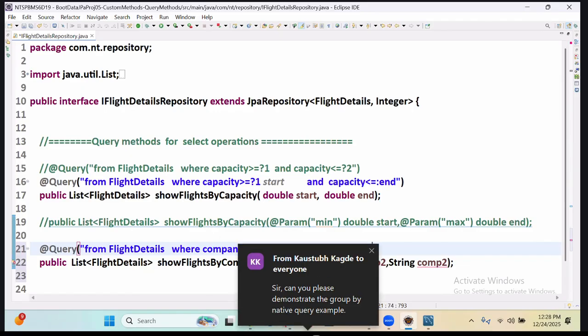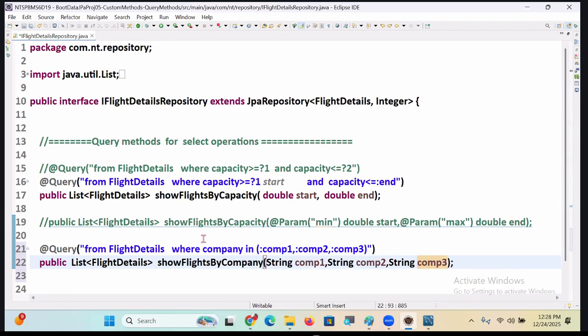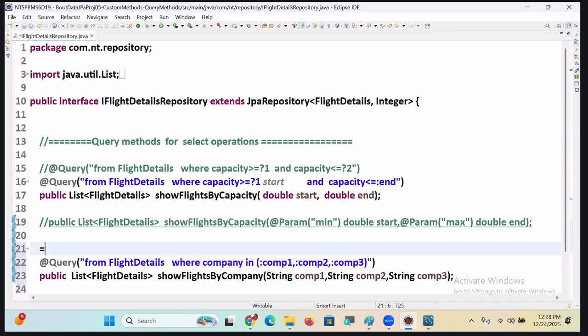Yeah, that's good. This is the entity query, a bulk entity query, right? That's good.